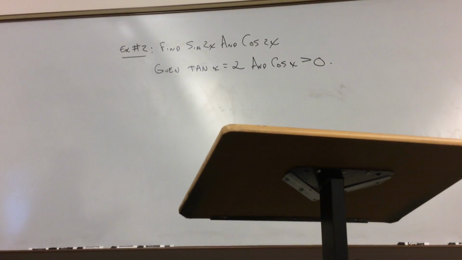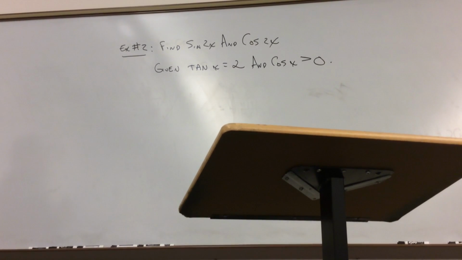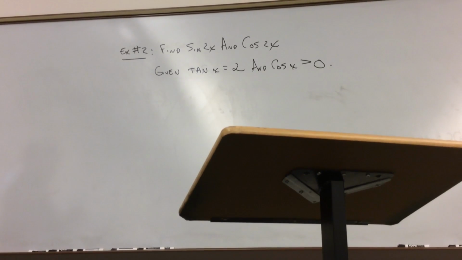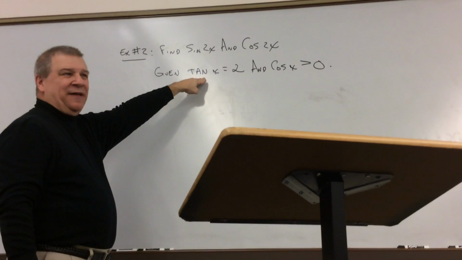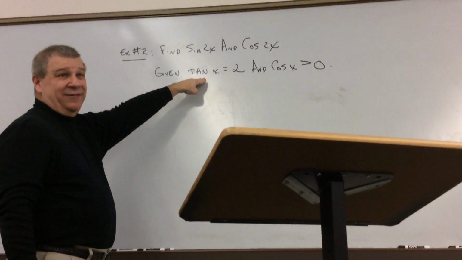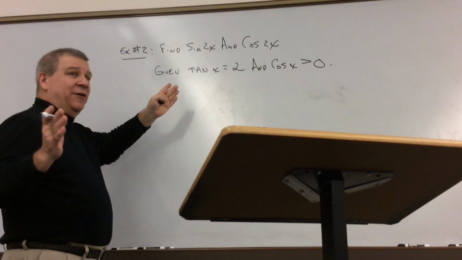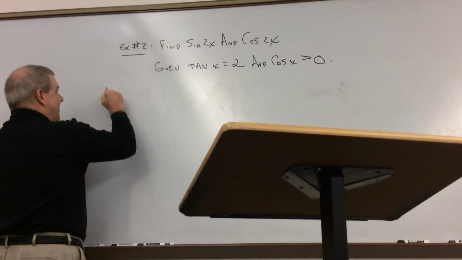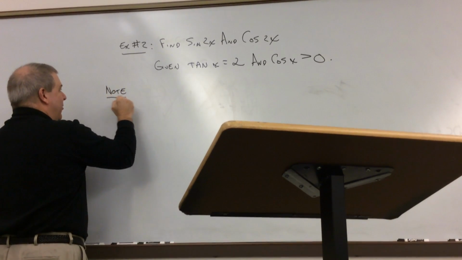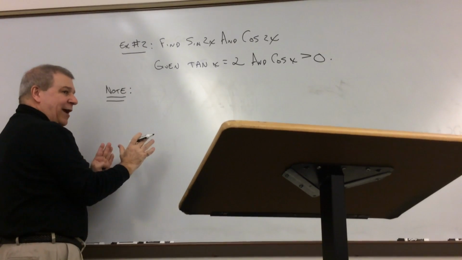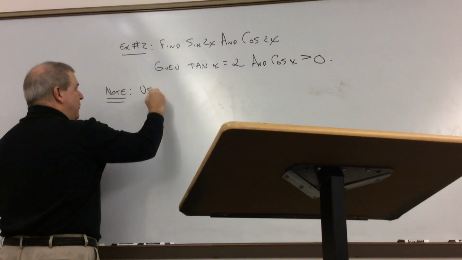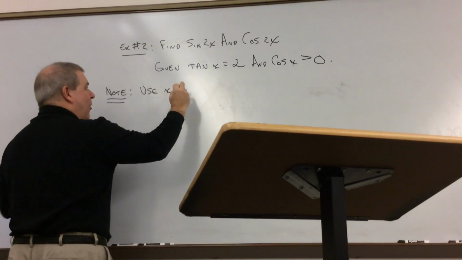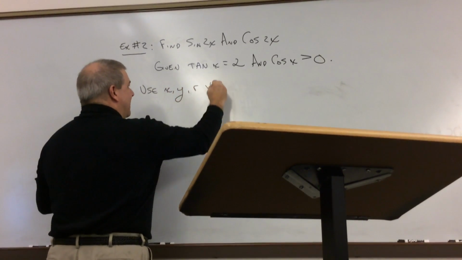Now, I will write this right on the test paper, because some of you are going to sit here going, how am I supposed to know to do that? Look what they're giving you here. They're not giving you a sine or a cosine, they're giving you a tan, which kind of screws things up here. On the test, you're going to want to write this down. And I'll write it right in the directions. To do a problem like this, use x, y, and r values.